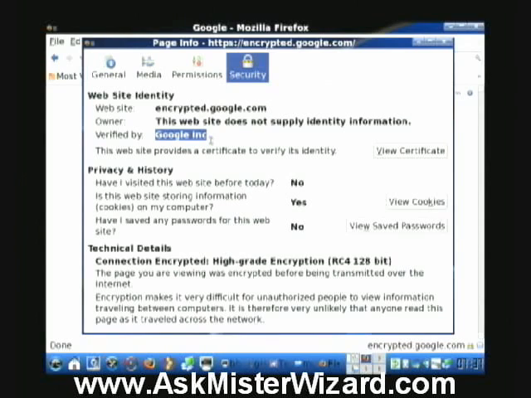It's as if your best friend was saying to you, trust me, it's me. You can use the keys in this certificate to exchange private information with me, and only you and I will be able to read them. You might want to verify this with some external source if you're not really talking to somebody you trust, if it's not really your best friend. To do that, we want to click on the View Certificate icon.